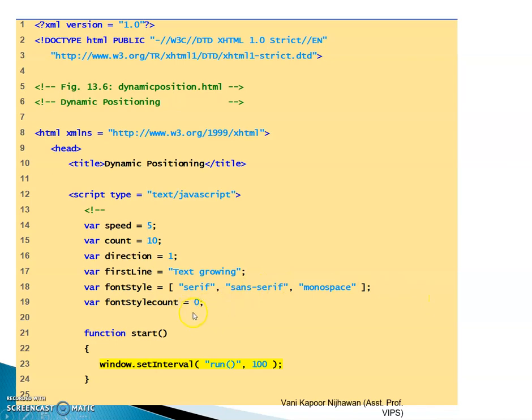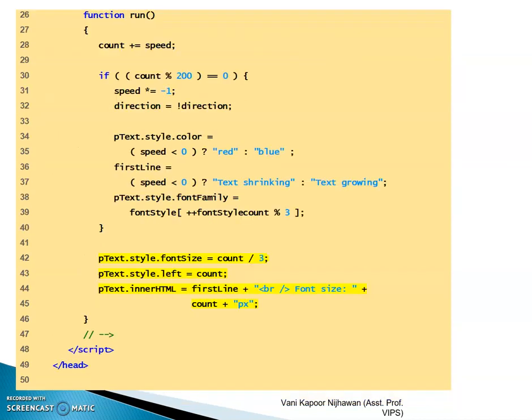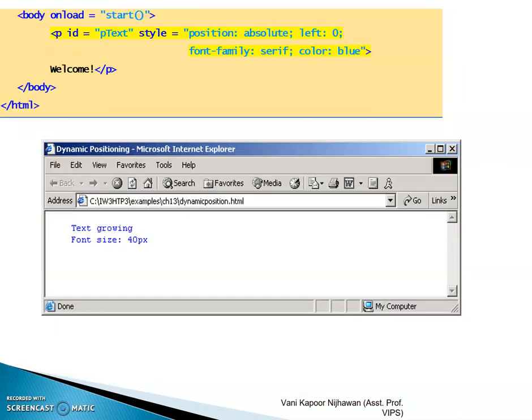Okay, so before we proceed to the rest of the code, I would like to tell you first what this program is actually doing, and I would like to show you the output first so that you can relate to the code in an easier way. Okay, so what we are trying to do here in this code, you can see it from the output. We are printing some text along with the font size also. Okay, and we are increasing the size of the text. Fine, so this is one instance of the output.